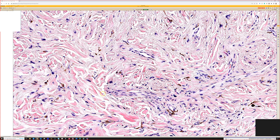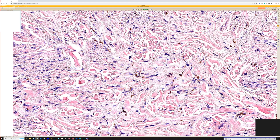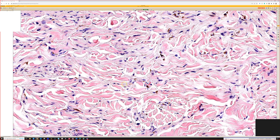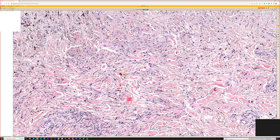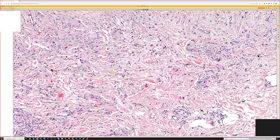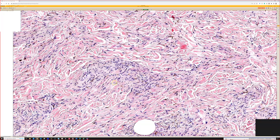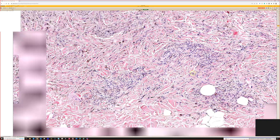Even in lesions with very low pigment, there's usually some pigment present. The pigment is present both in dendritic, spindly, elongated melanocytes in their cytoplasm and also in larger, chunkier melanophages in the background. Blue nevi can have a range of cellularity, from very sparse, sclerotic, and hypocellular to a little bit more cellular like this.